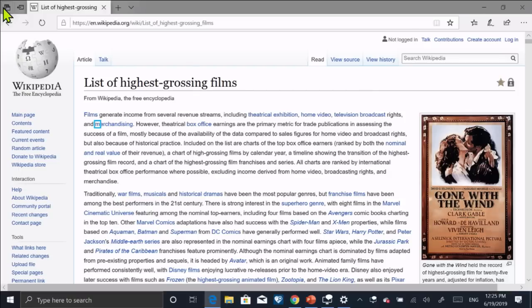So we hold down the Narrator key plus the Control key. Control, and U, I, and O move by page. U, read previous page. I, read current page. O, read next page. J, K, and L move by paragraph. J, read previous paragraph. K, read current paragraph. L, read next paragraph. And M, comma, period now move by sentence.